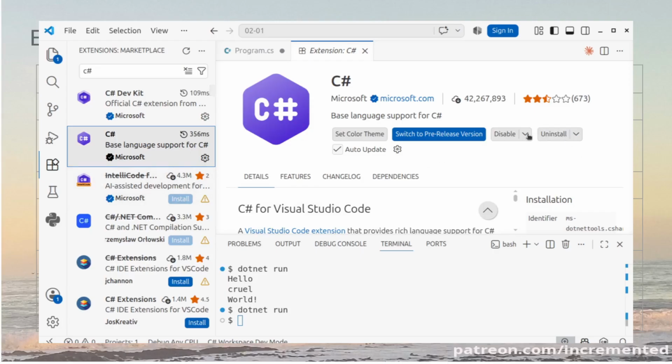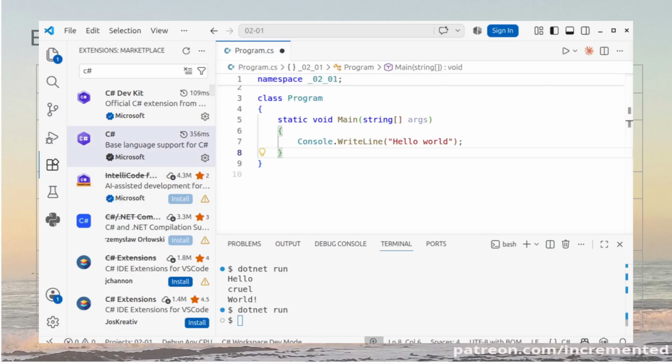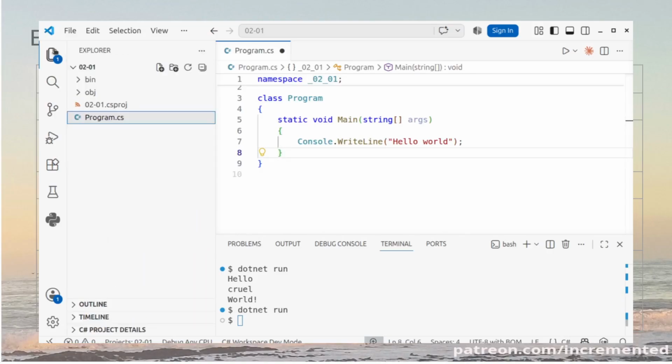Mine is already installed, as you can see, so I can uninstall it here or disable it, but I have no good reason to do that. So that's it. We can have a whole bunch of extensions, of which I've just clicked back on the Explorer shortcut, and so I know that I've got the C# extension installed in my VS Code environment.